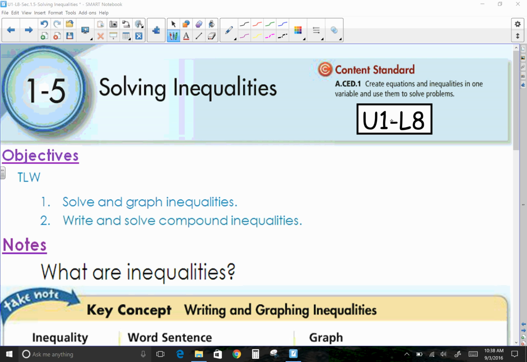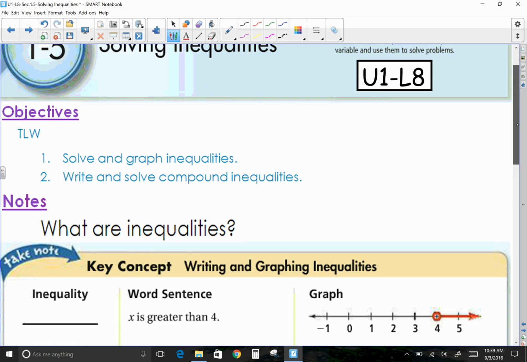Okay, today's lesson is Unit 1, Lesson 8. If you will notice this different heading from what we've had before, that's because I like the way it was presented in the book better than the alternative that I had. I want you to know that you can always go to your book to get more information. I'm trying to condense it and give you the most important information. If you want more examples than what I'm doing for you in this video, I hope you will go look in your book or come see me.